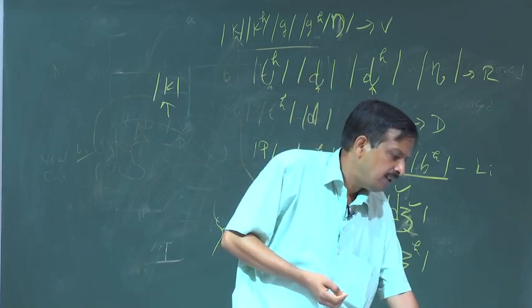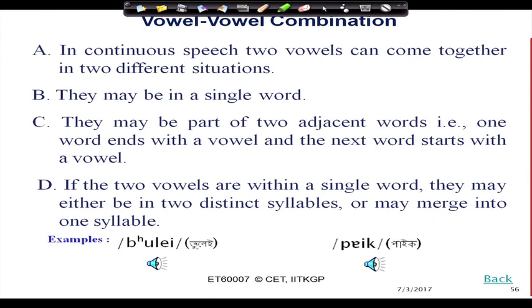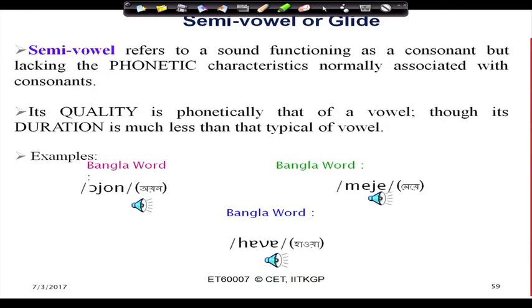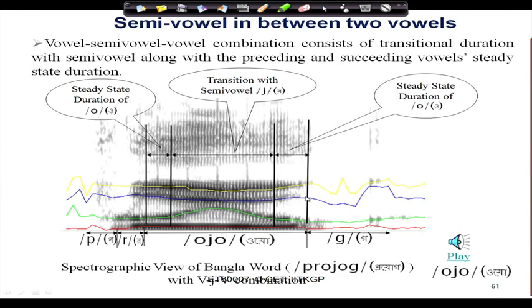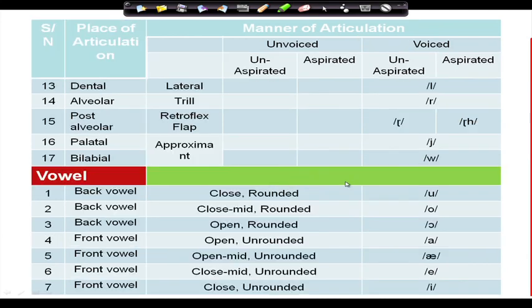Okay. Now, for diphthong and hiatus, I am not going through the slides because you can read them. This is the linguistic definition. I have given some examples from Bengali. If you want, I can give you English examples also. The English examples are also there. If you see the signal, the red line, green line, blue line and yellow line are the formant movement lines. You will see that the movement of the formants is different for different vowel combinations, and that produces a hiatus, diphthong, all kinds of things. This is the phonetic chart for Bengali. I have prepared it for that.